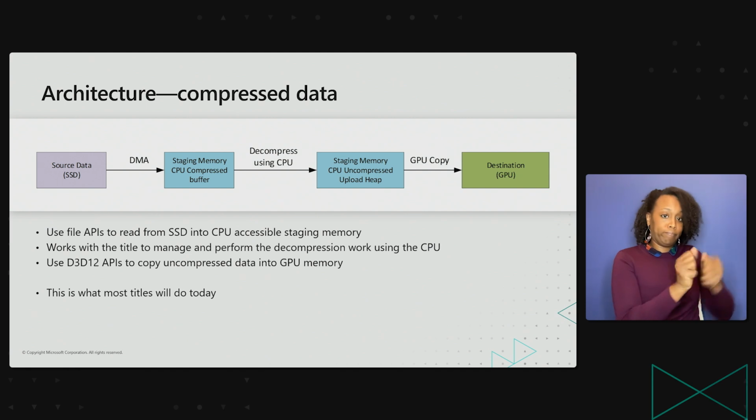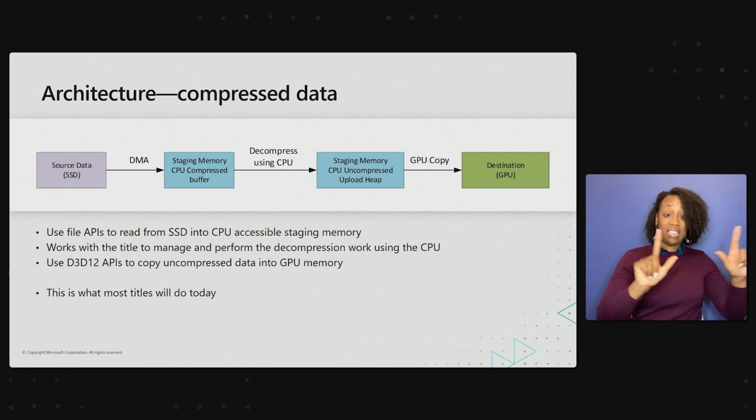Now, in my next slide, I'm doing a little teaser here, I'll tell you how that handshake works and what's involved. But one thing I do want to point out, and it's super important for me to note here, is that DirectStorage does not come with any built-in CPU decompression formats. It doesn't understand the type of data. It's your title that will choose how to decompress this content, and it will work with your title to make sure that this can happen in a very timely manner.